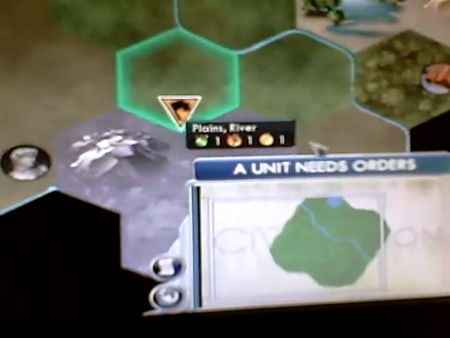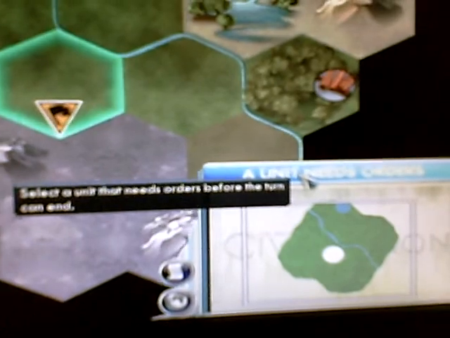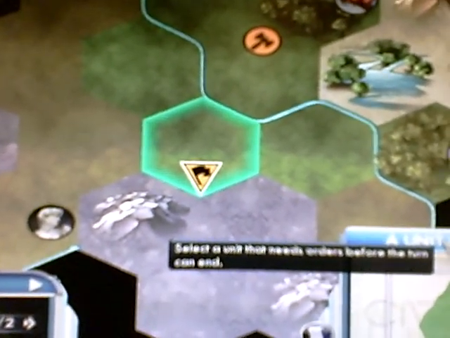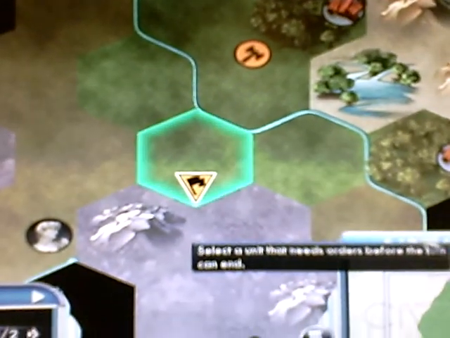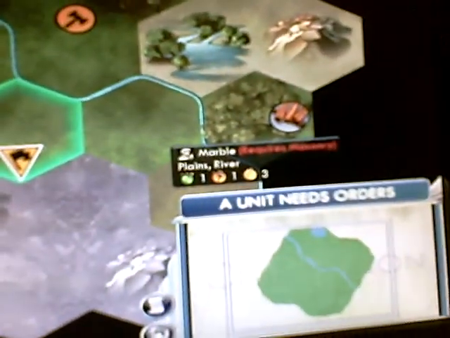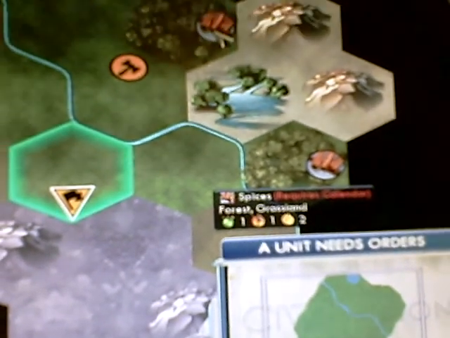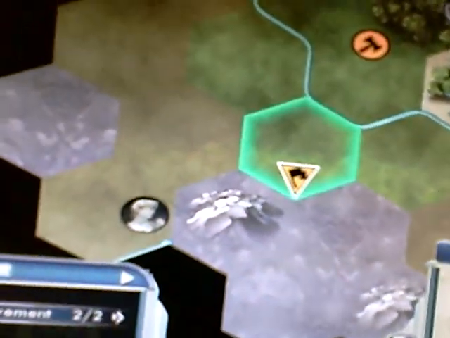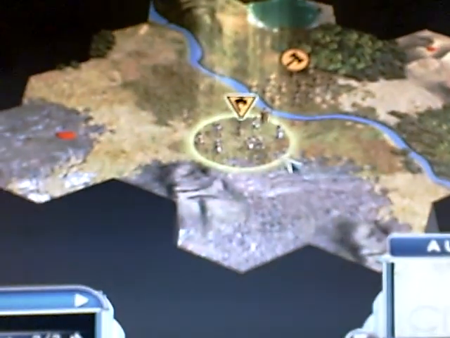Alright, so there's this. If you're over here, and you want to find the unit, it automatically zooms in on it. And that's good if you have a really large empire, and you're all the way up here. You just click that, and it automatically zooms in. So you can see I got some, what's that? Marble? Sweet, marble. That's good, that's a luxury. I got spices... More spices. So I'm gonna get off this because this is really sucky.